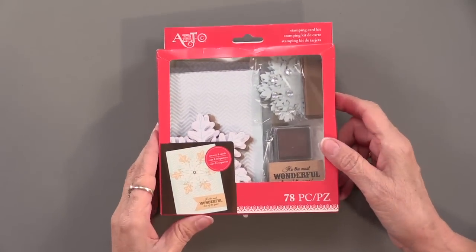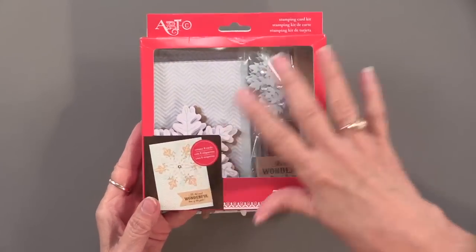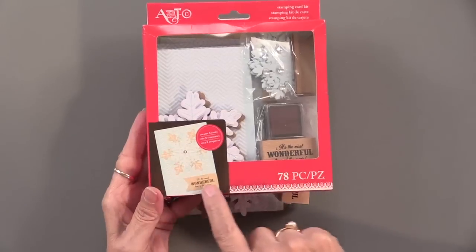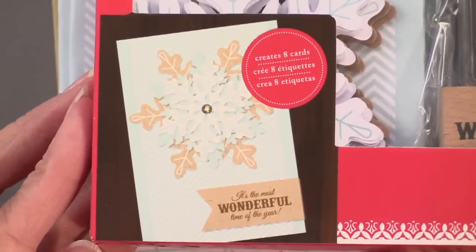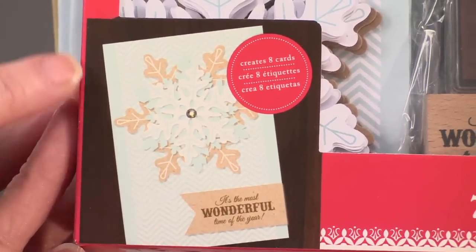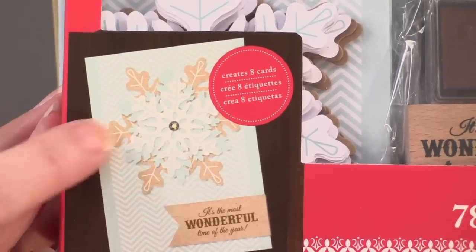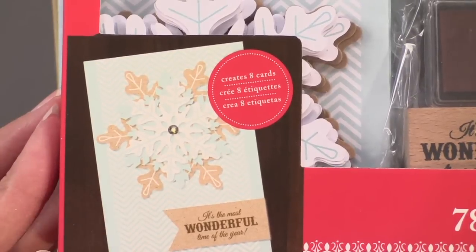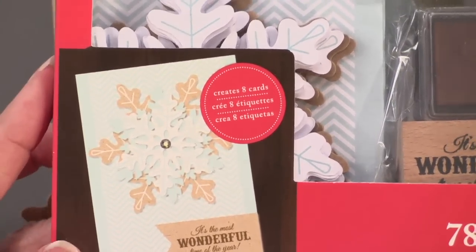And this one is called Most Wonderful Day of the Year. We'll get in close so you can see this very first card. They give you everything you need to create 8 cards if you make this idea. You can make 8 cards just like that, or make them look a little different, still making 8 cards. So let's see what's inside.